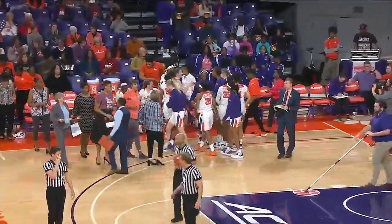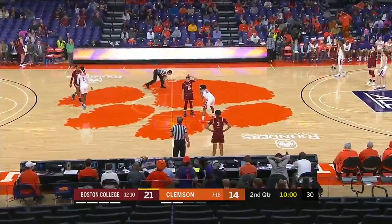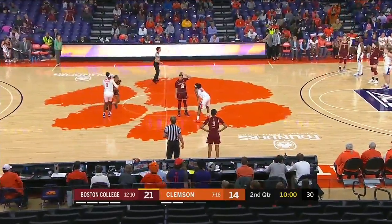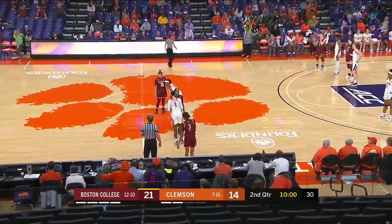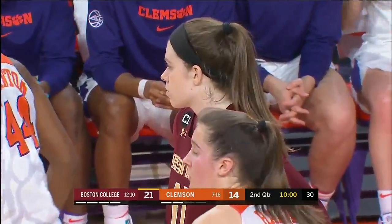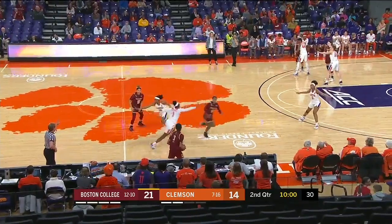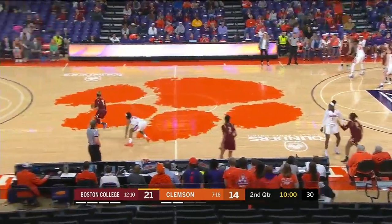Well, the Tigers trying to hang around, but Emma Guy and Boston College building a lead of as many as 10 points in our opening quarter. One of the keys for the game was to turn her into a passer. Right now, she's 5 for 5 from the floor. She has no assists. She has 10 points in her 9 minutes in the first quarter. The number 11 for Boston College is a terrific scorer, block to block.